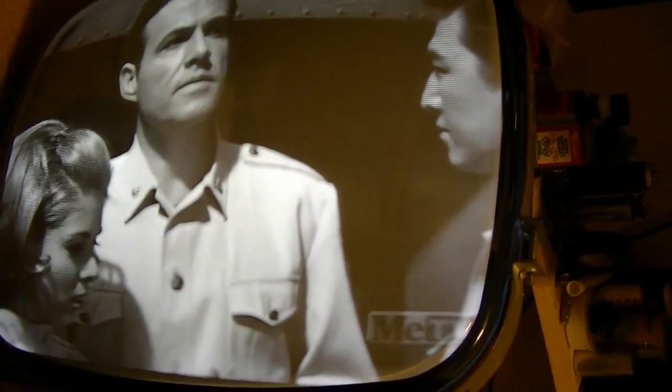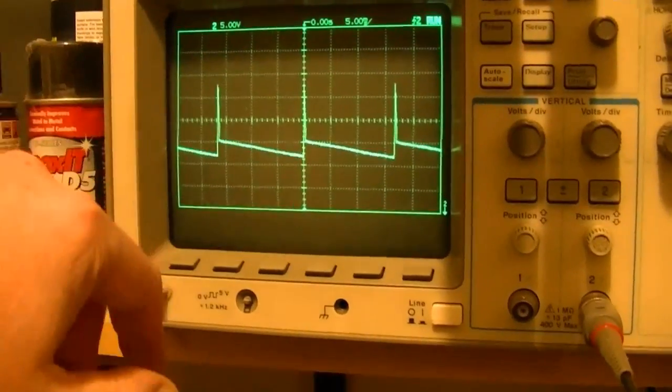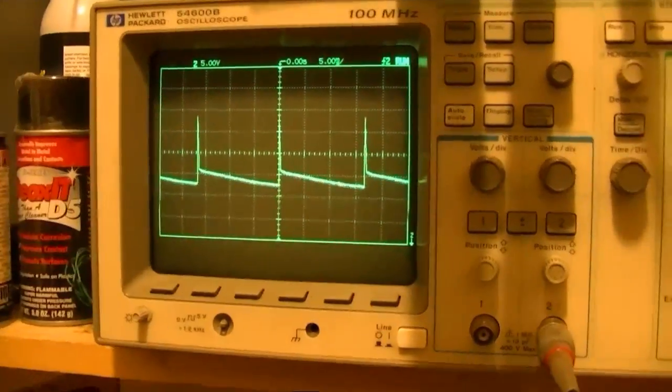Okay, that's looking a lot better now. And here, it looks similar, but the voltage scale before was 10 volts per division. Now it's down to 5.